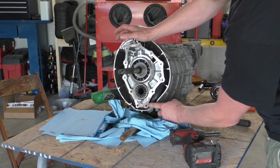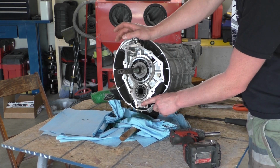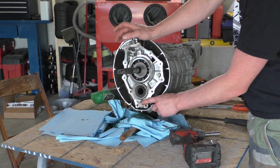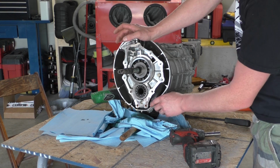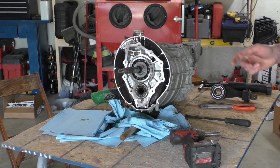Alright, so one of the next things we have to do, I don't know if you can see it, but there's a stud here with a nut on it. You have to cut this stud flush with the top of the nut in order for the adapter plate to clear that. So we're going to go ahead and do that now.